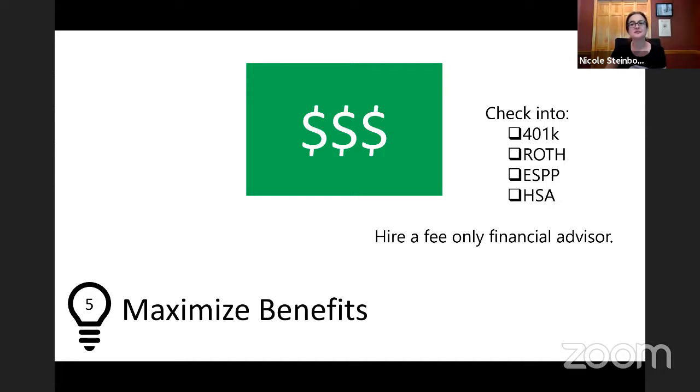When you have a financial advisor, you want to know how they are incented. Some that work at companies are incented to sell their own products, so that's what they will try to sell you on. But if you have a fee-only financial advisor whose goal is to keep you happy and to keep you on as a client, that's a great way to go. It will feel expensive, but over the long run, getting set up, especially at the beginning, can be super helpful.